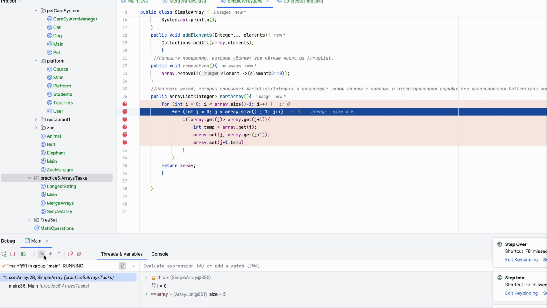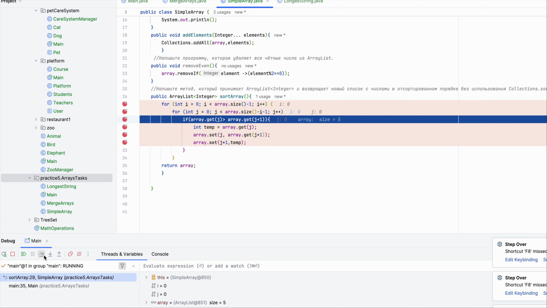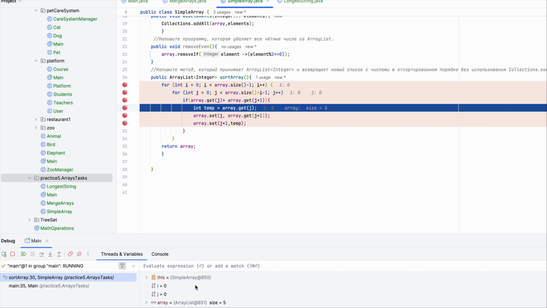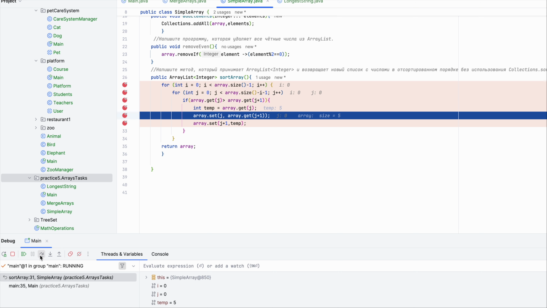Size 5 and size 5. Yes, and gt and get gt. So it's true because 5 is bigger than 3. Okay, and temp 5.